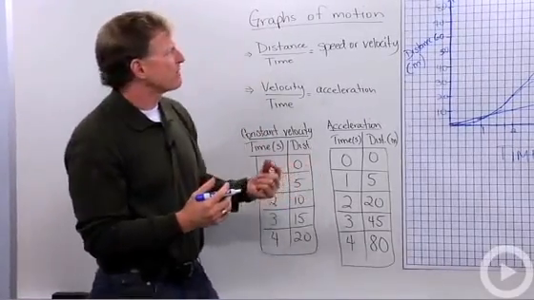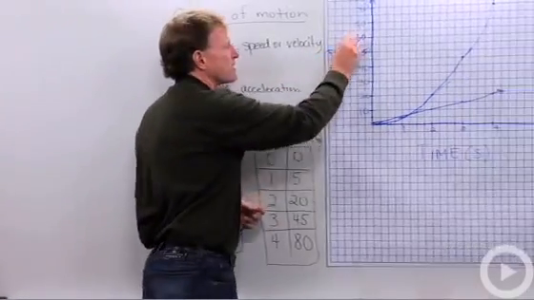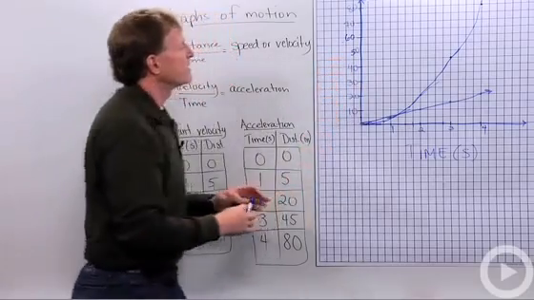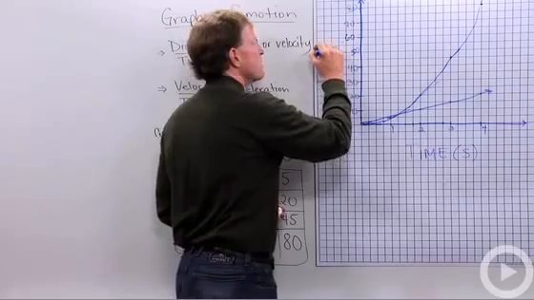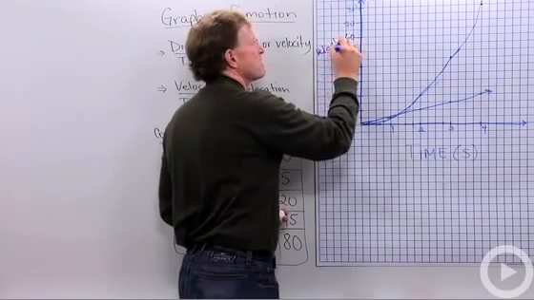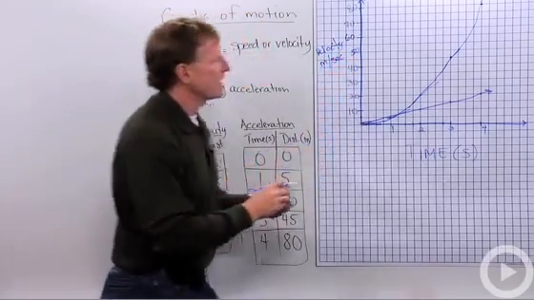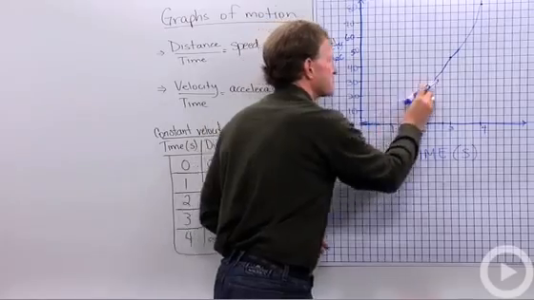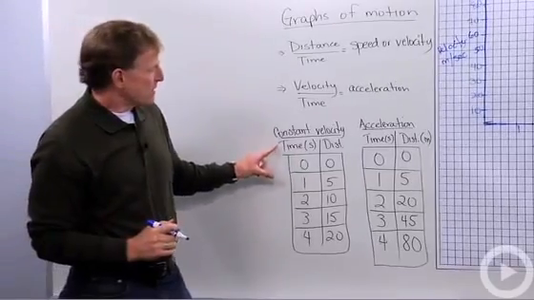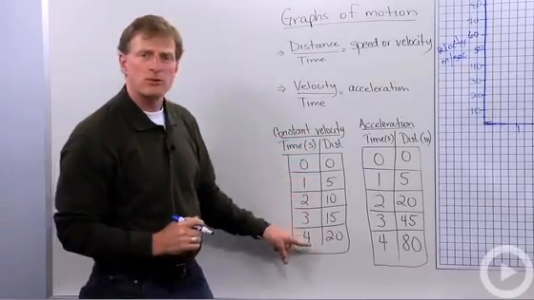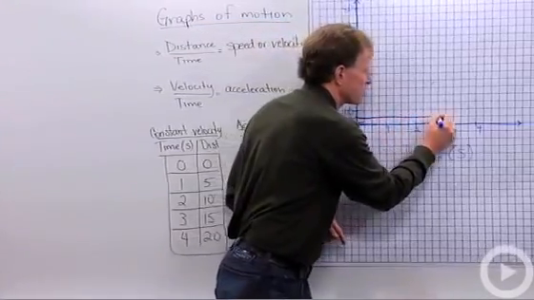Now let's look at a graph that would involve velocity over time. So I need to change the units on my y-axis. So we're not looking at distance over time. This time we're looking at velocity or speed. And remember, velocity is what? Meters per second. Okay? So now, with my two sets of data, they're going to look a lot different. Okay? So on this one, I've got a constant velocity of 5 meters per second. So I'm going to come over here to 5, and I'm going to stay at 5 meters per second.